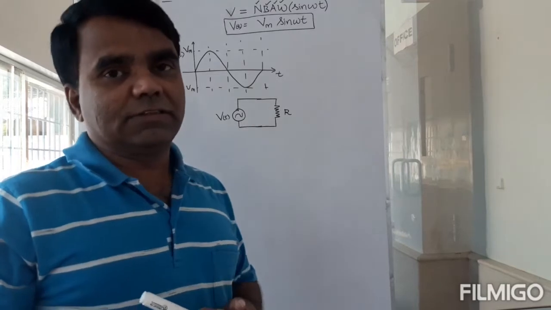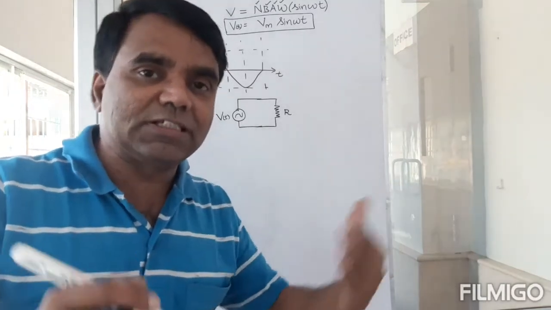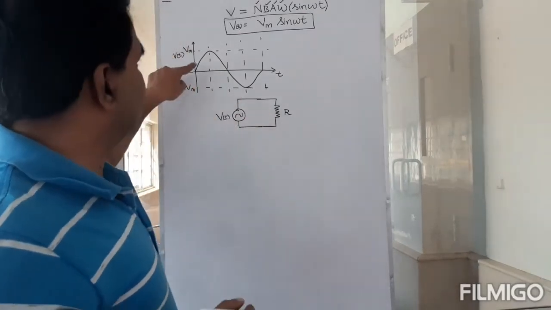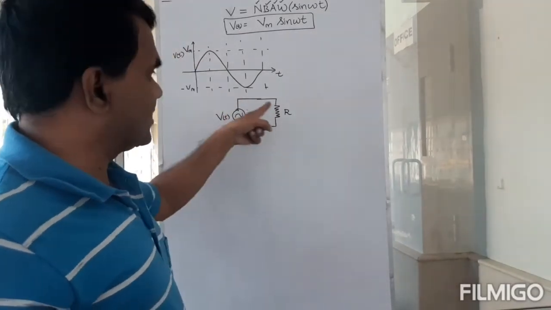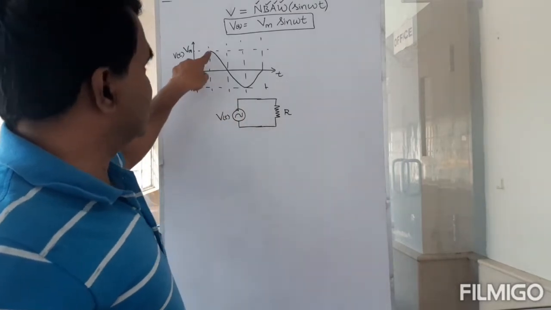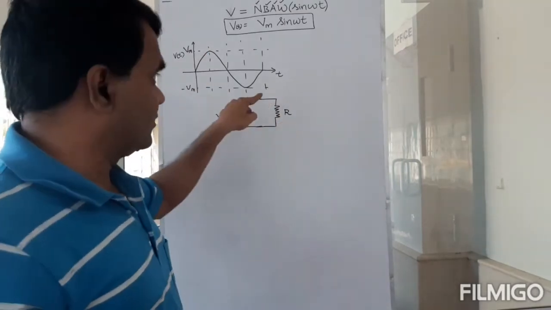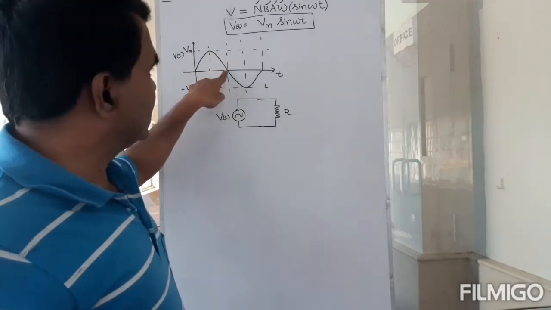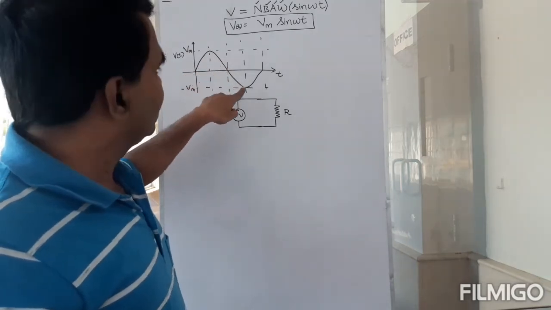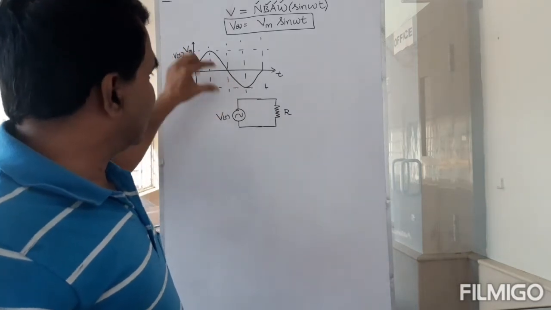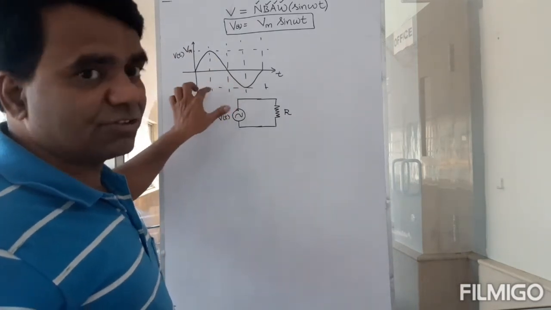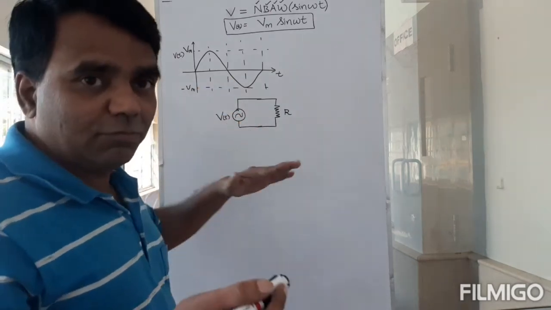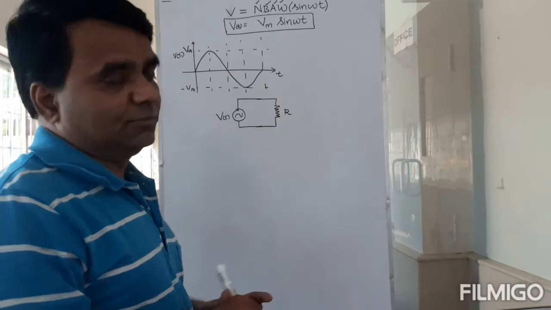And what is the value of that current? Well, the value of the current will also change with time. If V is 0, there will be no current. But if V is, say, 1 volt, then there will be some current. And if V is 10 volts, then there will be more current. Then when it comes back, the current will reduce. And when it is 0, again there will be no current. And when it is negative, when the polarity changes, if it is minus 1 volt, then current will flow in the opposite direction.